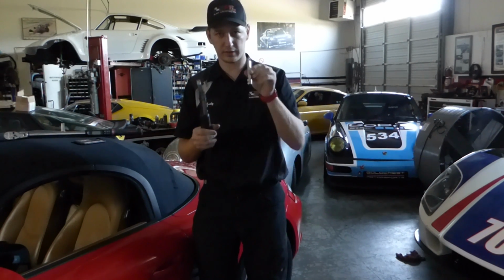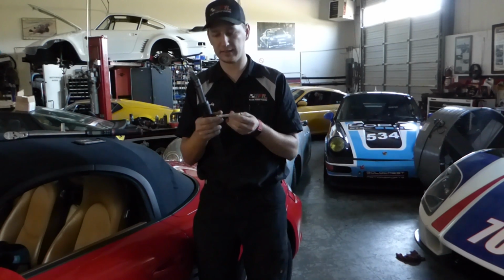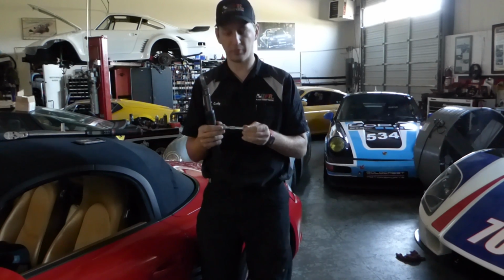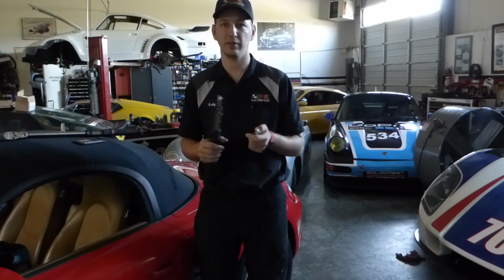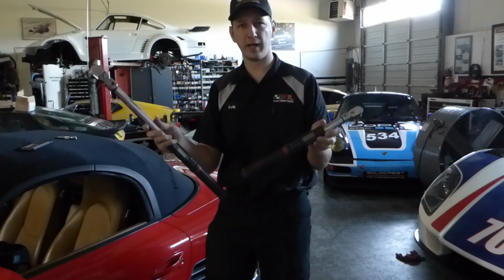If you're using, for instance, this one I grabbed here for demo, known as a wobbly extension, which allows you to be off axis a little bit, putting the torque wrench off axis will definitely throw out the torque reading by some amount. But today, I've set up a little experiment to demonstrate this effect and to test it and prove once and for all that if there is any effect whatsoever, it's minimal, negligible, and less than the margin of error in your actual torque wrench. So what I've done here, I have two Snap-on Tech Wrench 2s.